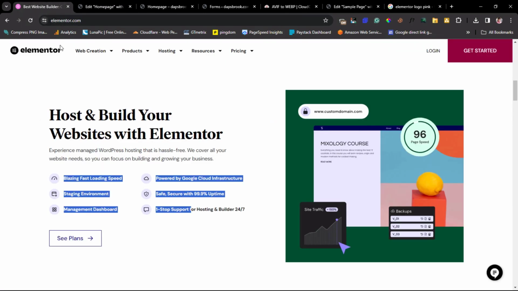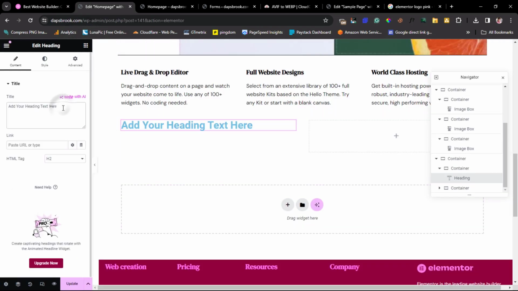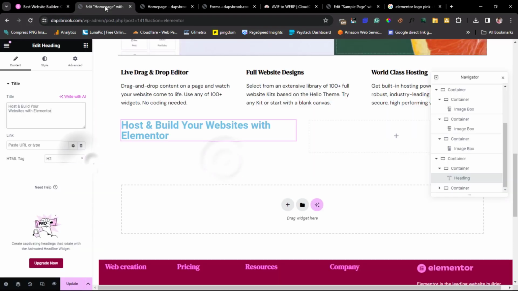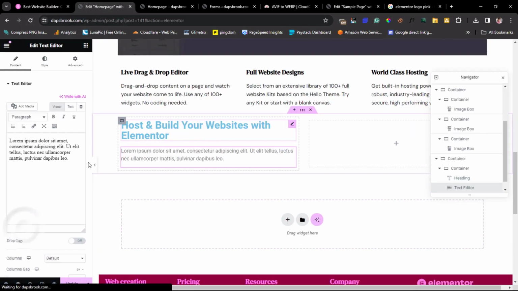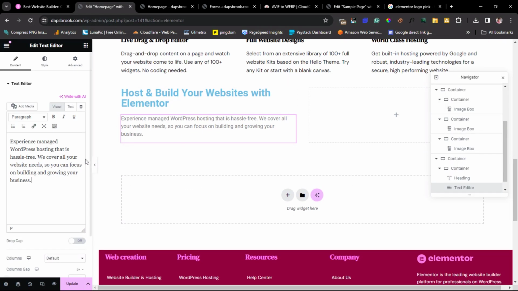So the first thing we want to do here is let's first work with our text here. We have a text, we have a title, we have a header here, we have a text, and then we have icons here and a button. So now let's copy this text here. For the icon now, I think we might need to bring in another container. So let's see what we can do with that.